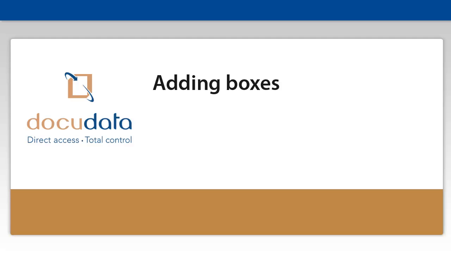Now that we have seen the layout of a box record, let's take a look at the practical example of how we would prepare a box to send to the record center. There are two basic options for this.